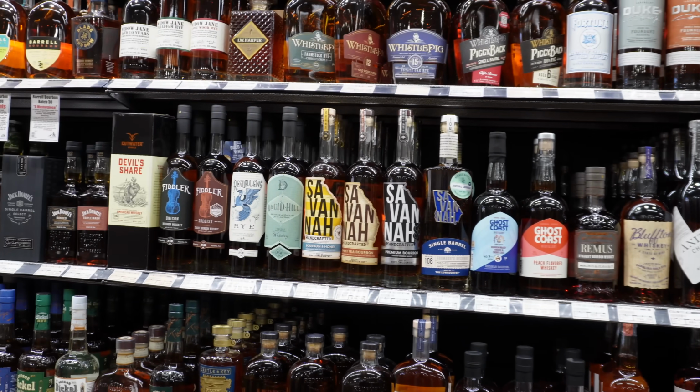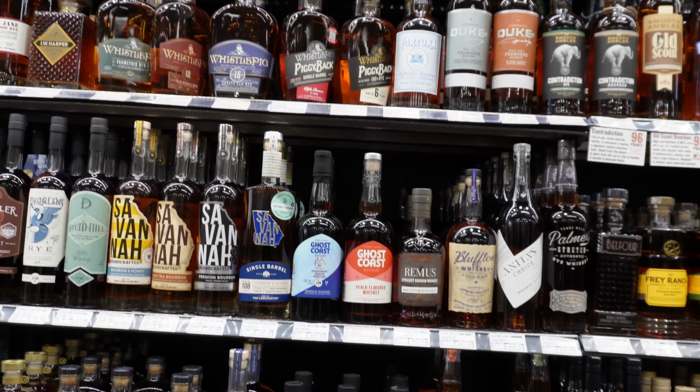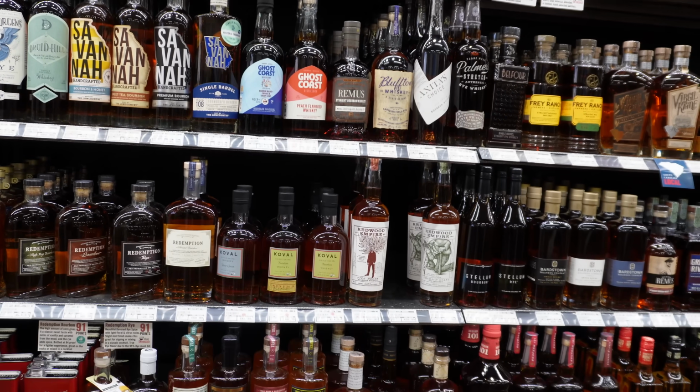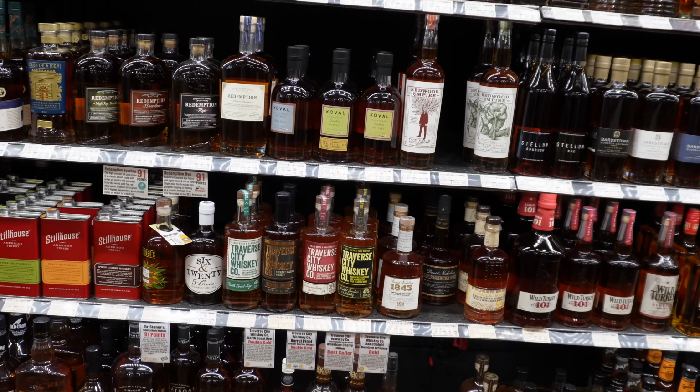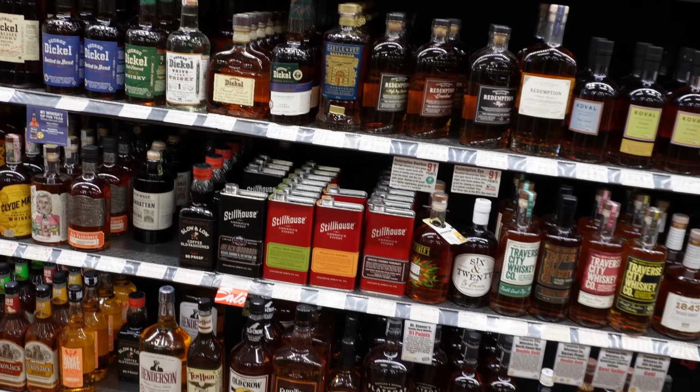Gulf Coast and Savannah spirits. Both are Ghost Coast closed, so that's not even an option anymore, but there are still some around. And Neal's got some picks from them, I think, that turned out pretty good. If they're not picks, they're at least cask strengths that he was able to get a hold of.